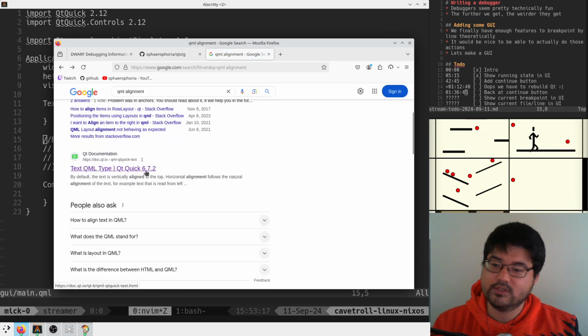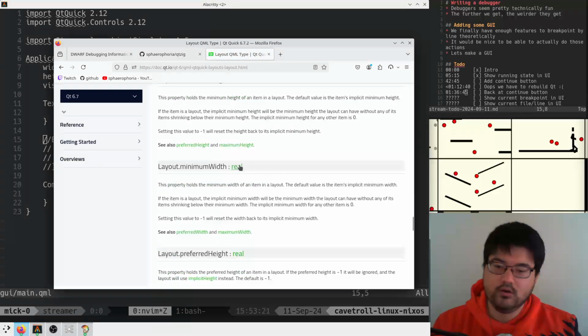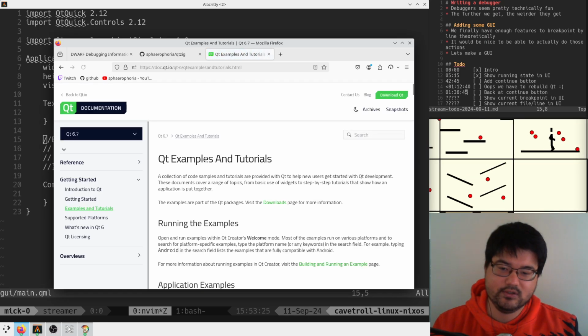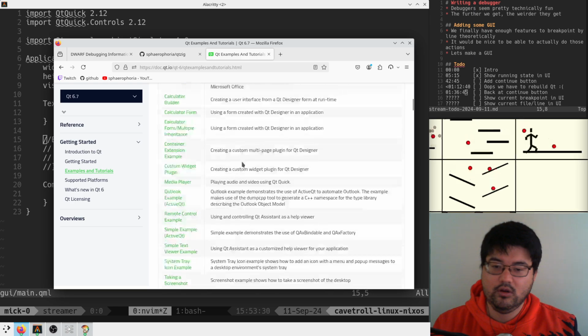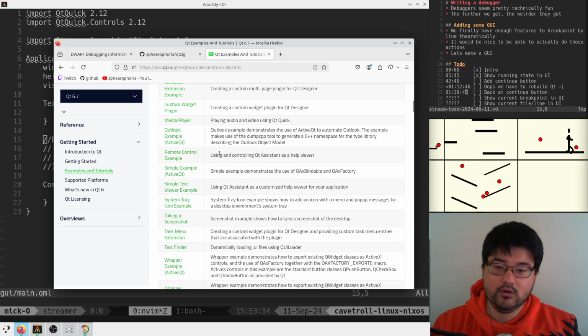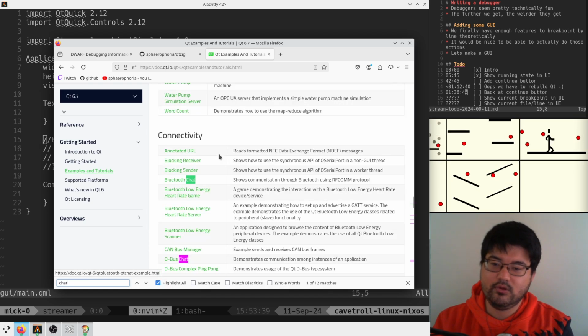I remember there's somewhere where they tell me how to. Can we just look for examples? Application, desktop. We were looking at a chat app example at some point.